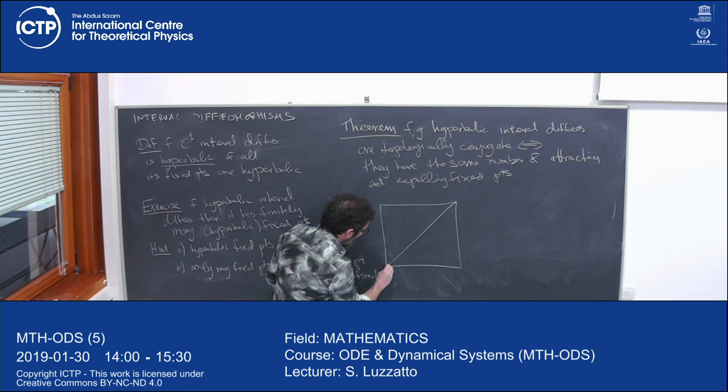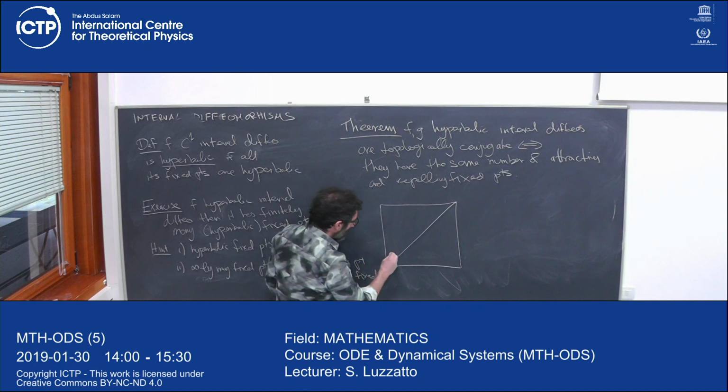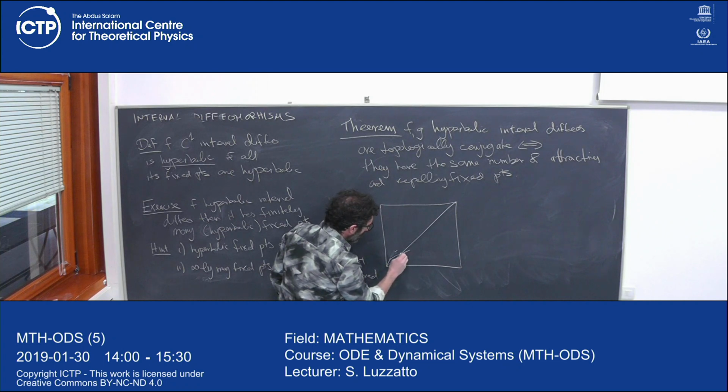If the graph goes up, then this is what? Repelling. Repelling, right? Because points are moving away. Okay? And what's the next one going to have to be? The only way it can cross the diagonal now is in this direction. Right? So once it's up, it can only cross like this.